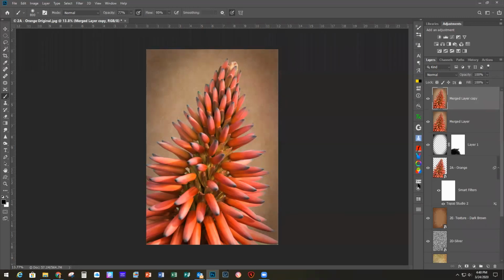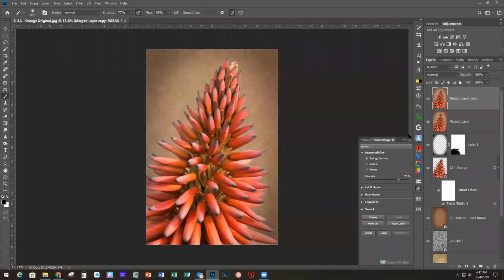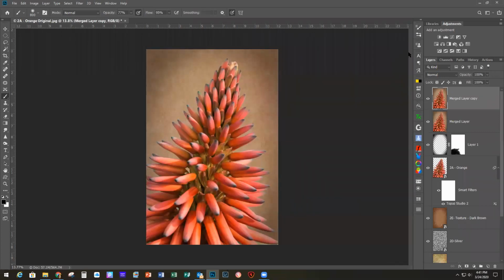And this is another company I've done some stuff with, Layer Cake, with some other presets and effects. So these are all your brush settings and panels and spacing and things when you're working with fonts. So that's what this panel is for. A lot of these are other products, and then these are typical Photoshop ones up top.